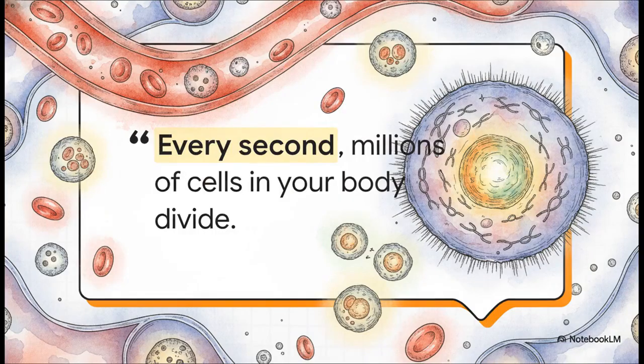I want you to just picture zooming into the microscopic world of one of your own blood vessels. Literally right now, every single second, millions of your cells are actively dividing. Some are working round the clock to replace damaged tissues, while others are tasked with the incredible job of creating entirely new life. But how exactly does one single cell become two, or even four? Well, that's exactly the journey we're going on today.